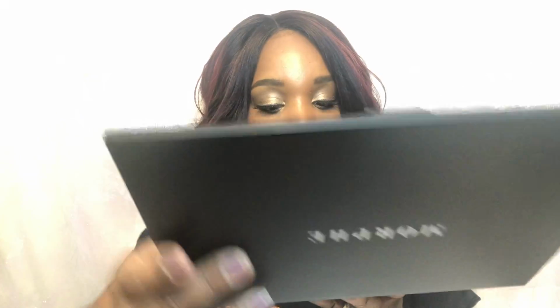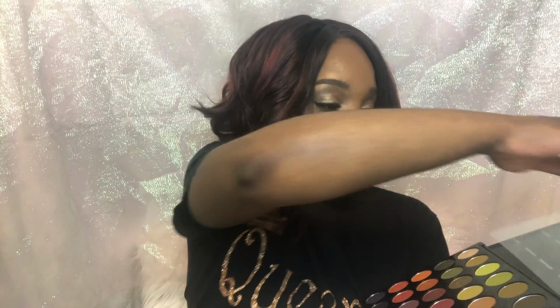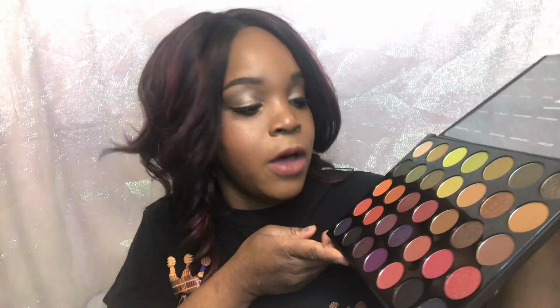Okay, let's see. Oh, yes. This one was like a whole mood when I was buying this. Oh, my God. And it's got the colors labeled. Since I couldn't get my hands on the James Charles, to me, this was the next best thing, honey. And I love how it has, once again, an assortment of palette of colors to choose from. Your purples, your greens, your pinks, your neutrals, black for the smoky eye, my transition color. Like, I just can't wait to try the colors.